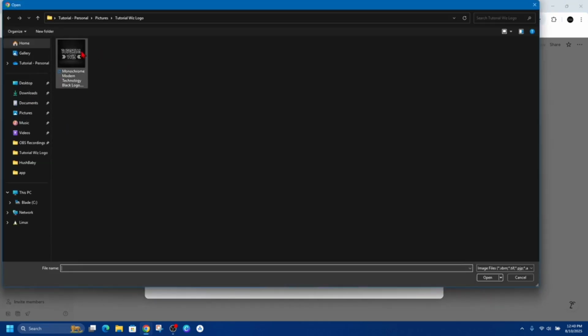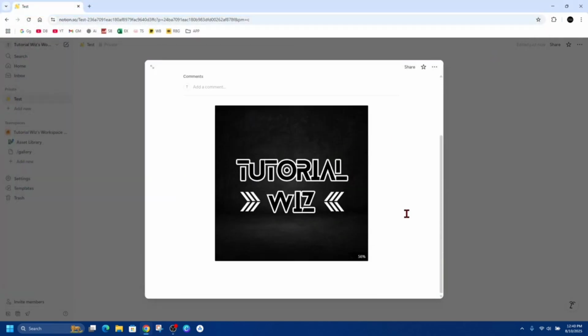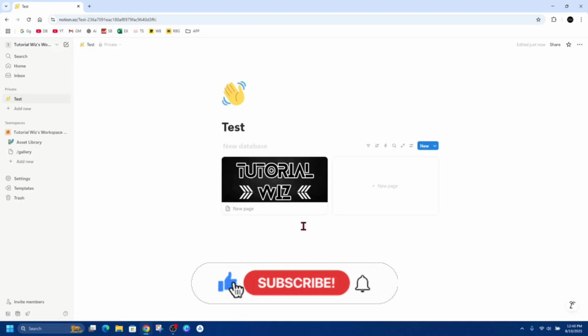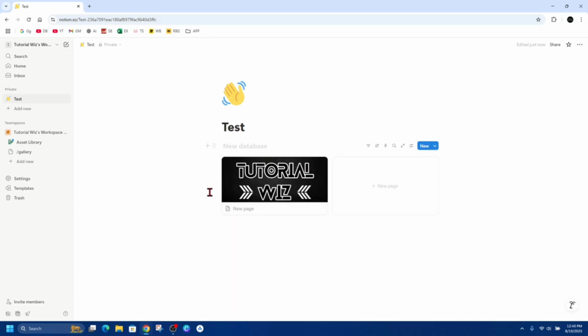Now choose the image you'd like to upload, like so, and then you can see it's uploading into Notion. And now if I click out, you can see the image is in that table there. You can also paste an image directly into a files and media cell. Notion will upload it automatically as well.